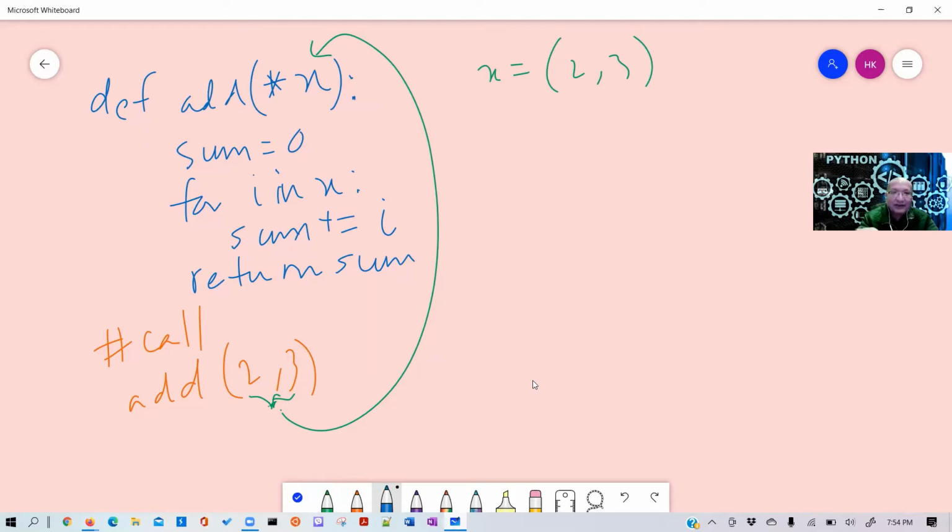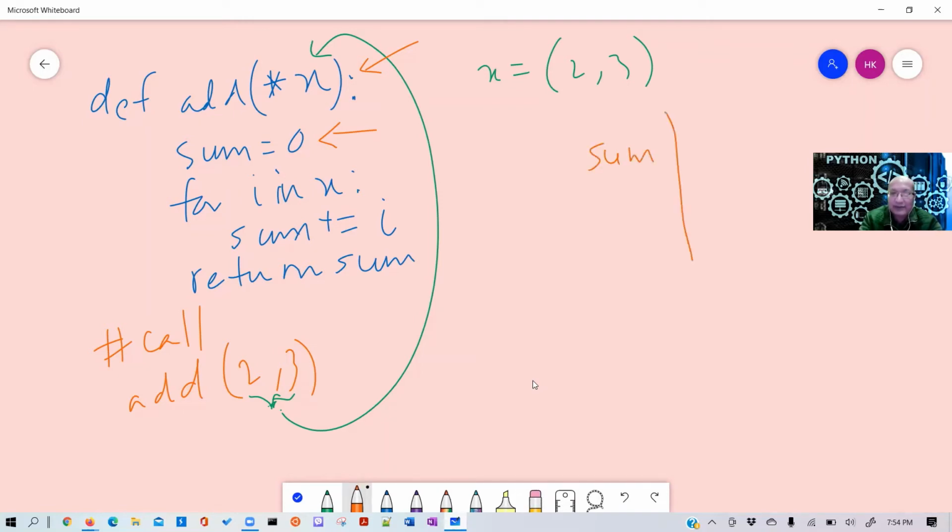So first this line is executed, and then here the value of x will be the tuple 2, 3. And then we go here. Let's make a table here to keep track of the values.